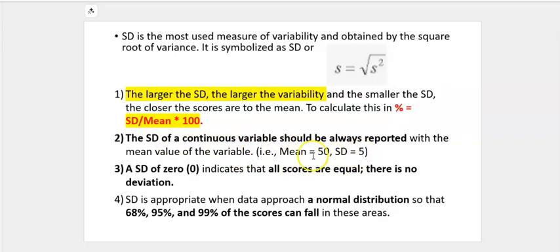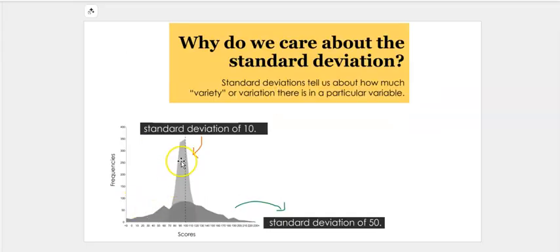How it is noted: you write the mean value, and then next to it you write the standard deviation. A standard deviation of zero means that all scores are the same number. And the standard deviation has three levels. One standard deviation covers 68%, two standard deviations cover 95%, and 99% is almost 100. You will see that distribution next time. If the standard deviation is close to the mean, that means the distribution is very close to the mean, so we can count on that better.